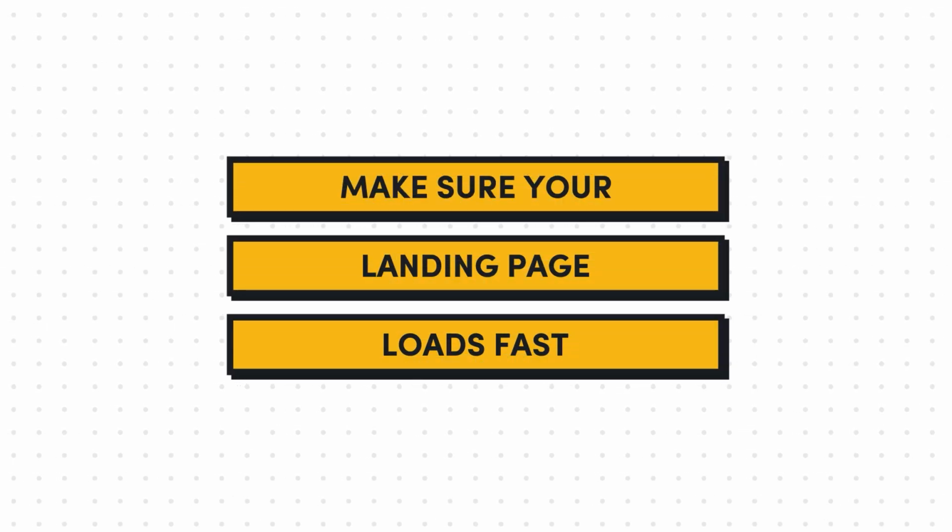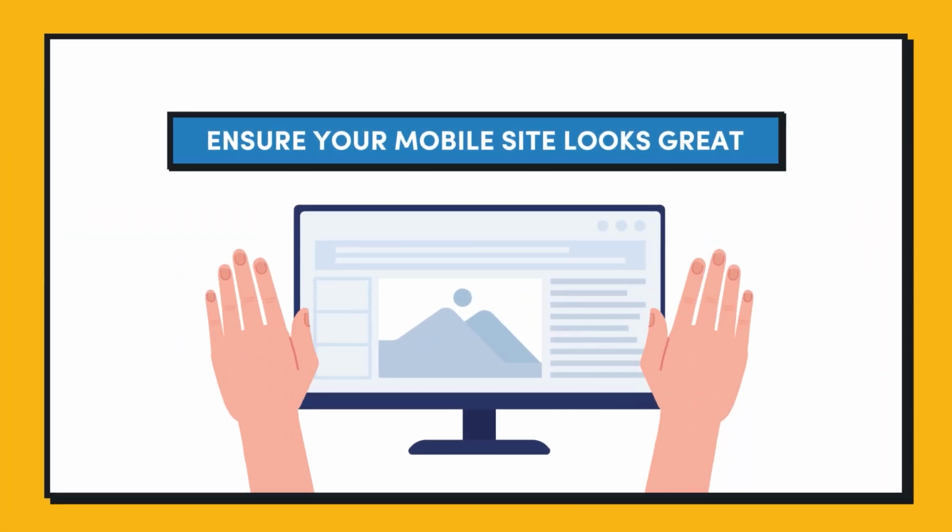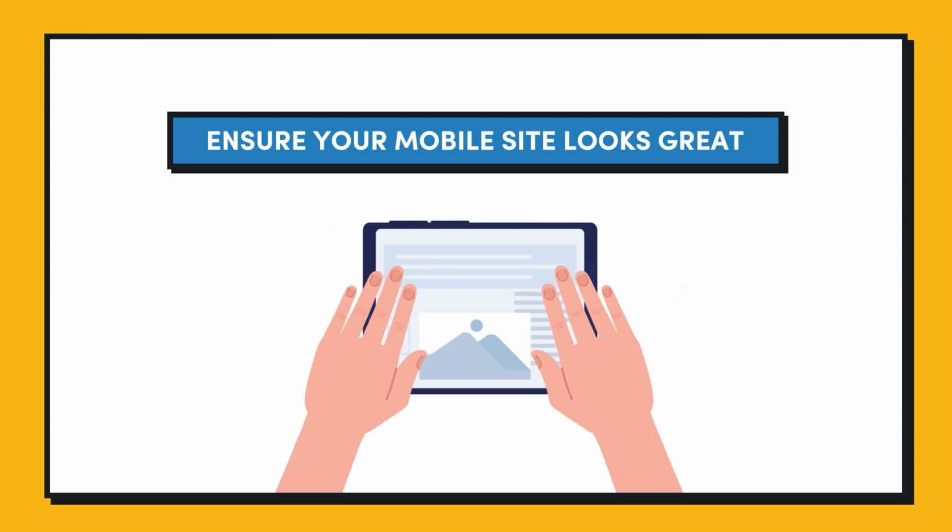Next up, make sure your website is quick loading. If you have a beautiful landing page with images and a video and it just takes so long to load, people are just going to move on to the next big thing. So make sure that you've optimized those photos, those videos, and make sure that landing page is super quick loading. Take a look at your landing page and make sure it looks good in mobile, because oftentimes people are designing and creating their landing page on a giant desktop computer and forget that it needs to look good on a phone. So look at where your fold is, and those three crucial elements, the H1, the H2, and your CTA, also need to be at the top of the page on a mobile view of your website as well.